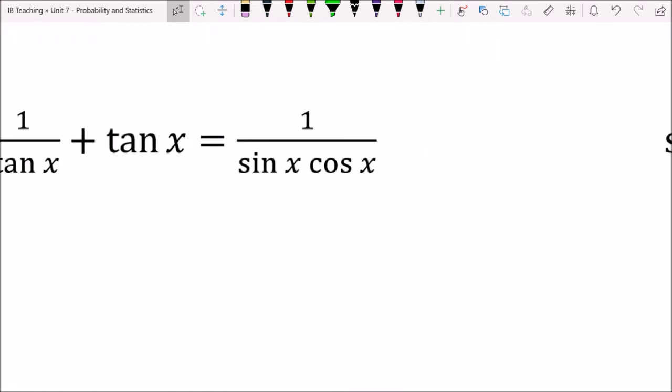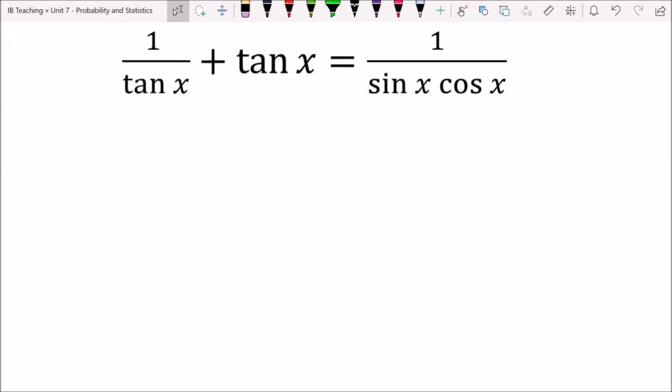Okay, let's verify this first one. So here's what I'm going to do. I could get a common denominator, or I could use sines and cosines, and I may end up doing both. I'm not going to start with a common denominator. And the reason my choice is not that it's wrong. I don't want to do that because I don't see yet how tangent is going to relate to sines and cosines. I'm looking at that side. But what I am figuring out, though, I could rewrite this as 1 over tan, which would be 1 over sine over cosine. And I could write tangent as sine over cosine.